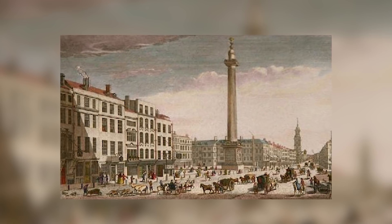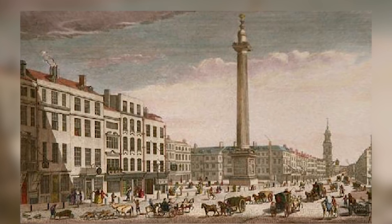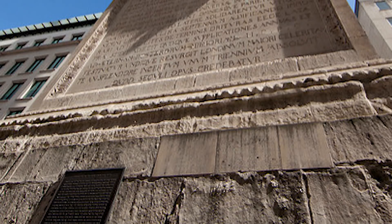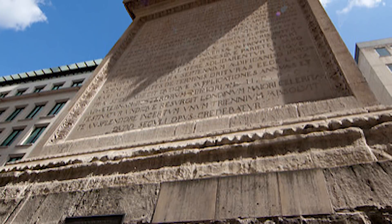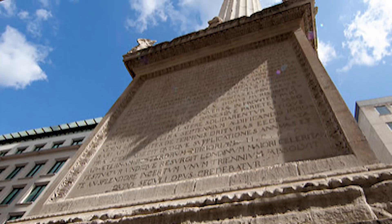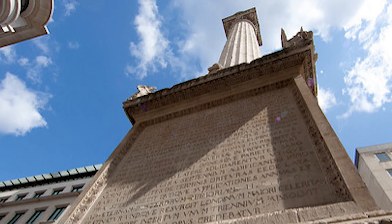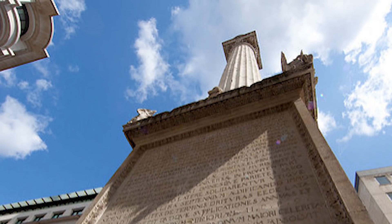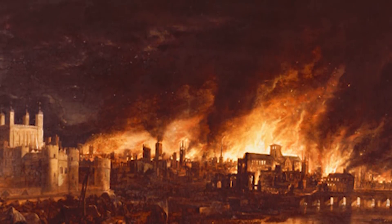To realize his vision of building this telescope, it was imperative for Hooke that the monument be a stable and sturdy structure. So he intended for the monument to be made of only the finest Portland stones, and his plans required 28,196 cubic feet of these stones. Construction of the entire column took around six years to complete and there were a lot of bumps along the way. One problem was that building the monument required a lot of Portland stone along with other building stones, but they were always in short supply because after the Great Fire, a lot of things were destroyed and had to be rebuilt.